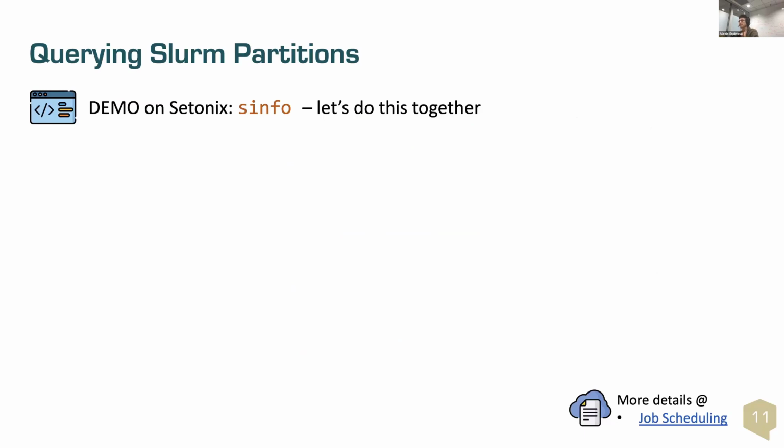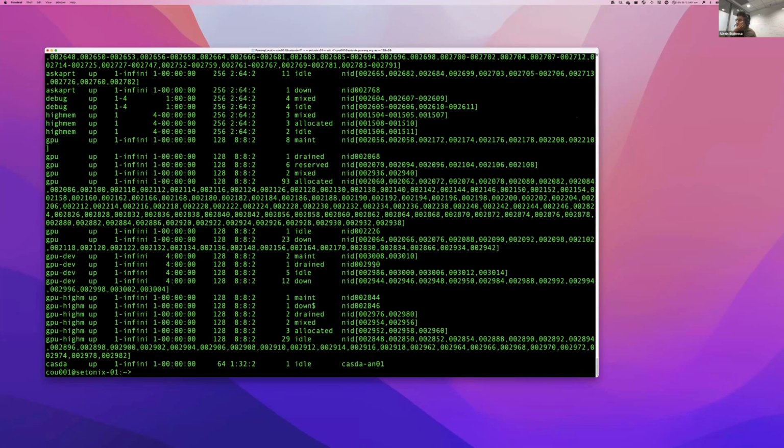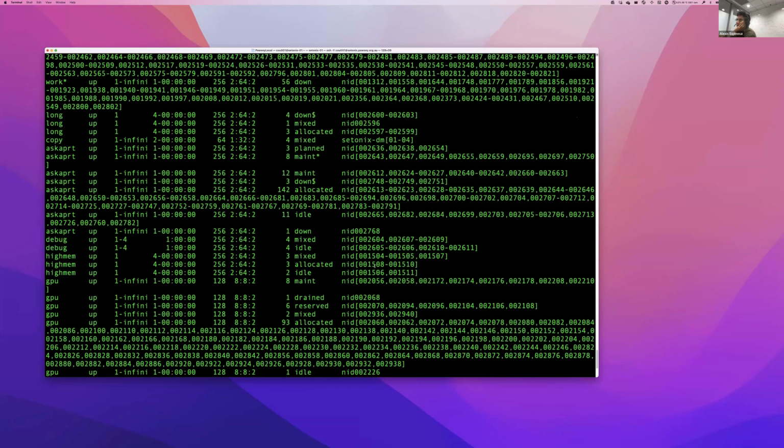So how many partitions are there in Setonix? That can be seen with the sinfo command. Let's do this. So sinfo. That gives you a lot of information because we have many partitions.